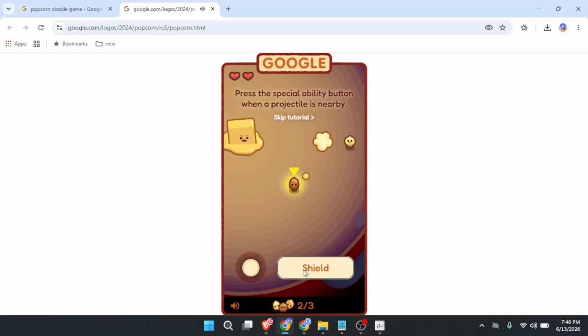And here is a tip that will save you some frustration. You will also need to jump sometimes. Press the up arrow or the W key to hop over obstacles. The game can get pretty fast pretty quickly, so be ready to move.